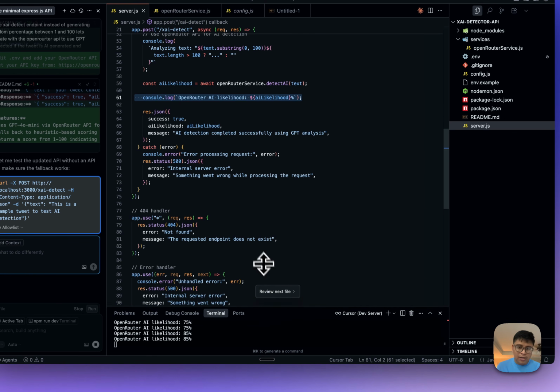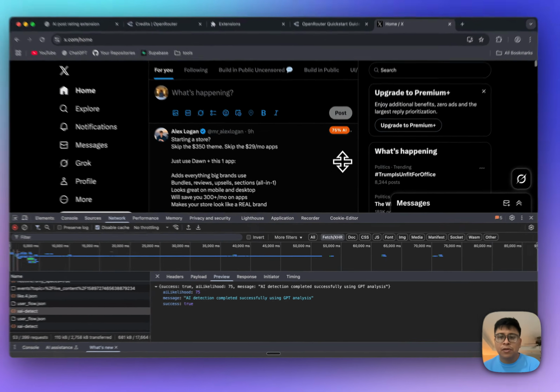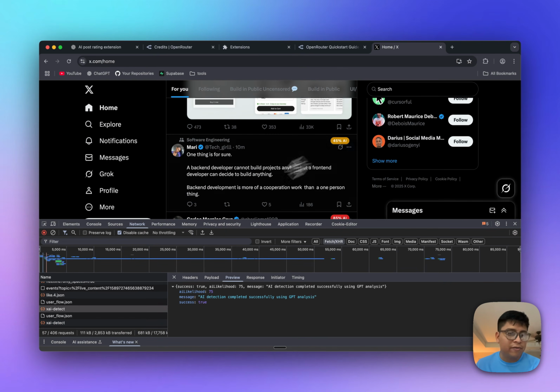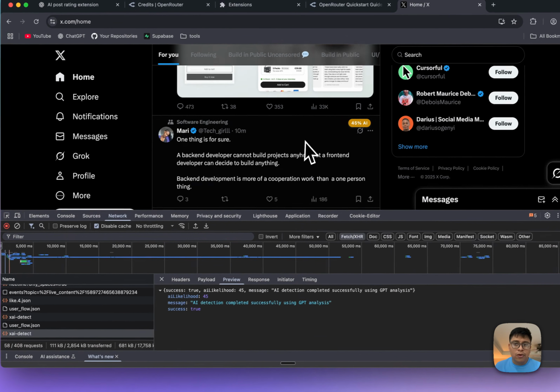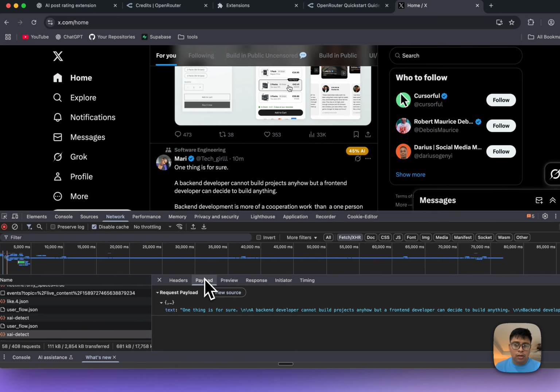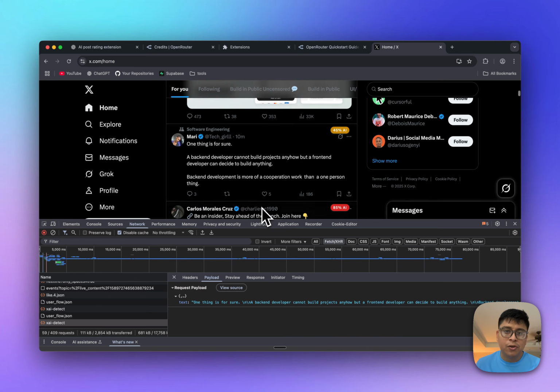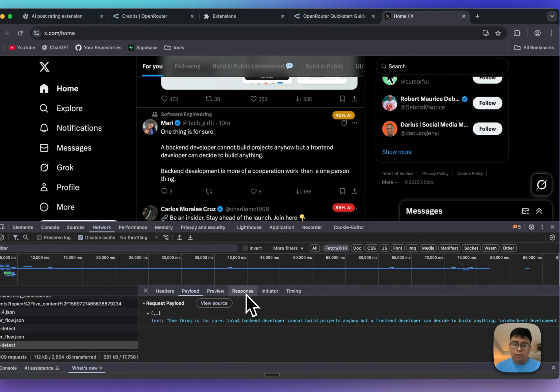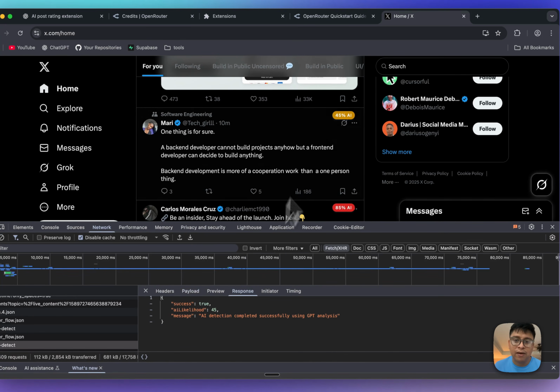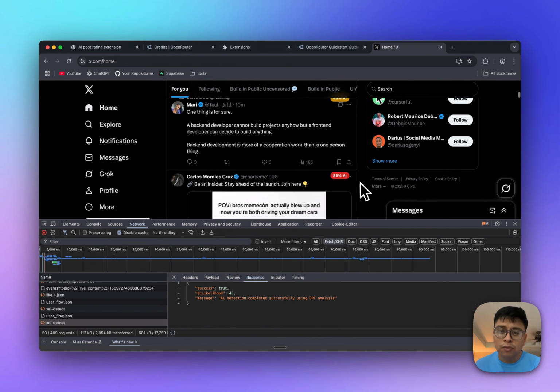Yeah, we do. Okay. So we get 75%. After that, we get 45%. This is for the one thing is for sure tweet. So this tweet here, and you can see the response we're getting back here is 4 to 5%. Great.